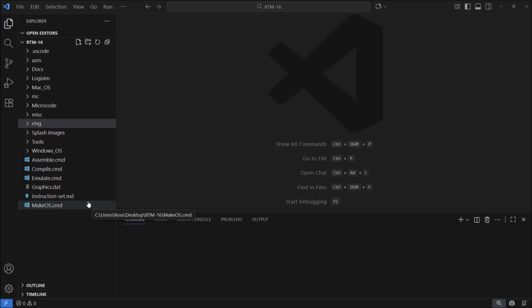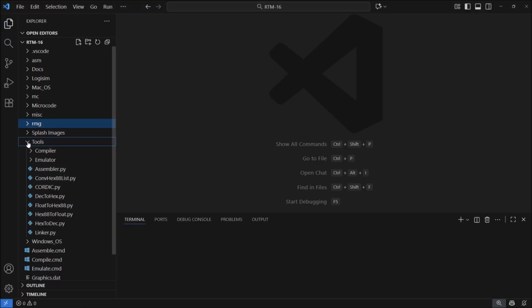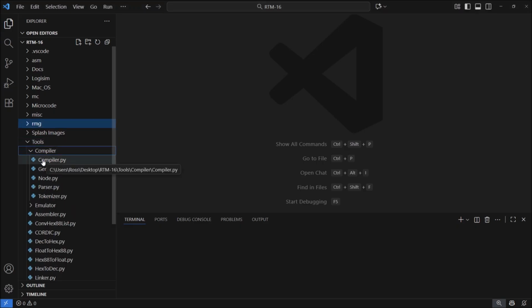So you have access to this now, and if you head into the folder Tools, Compiler, you'll see the files here: compile, generate, node, parser, tokenizer. Now, the compiler was generated by Timothy Morgan. On the next course, we will use his compiler, and we will also cover the theory of compiler design, but we'll have his compiler there as access to an actual functioning and working compiler.